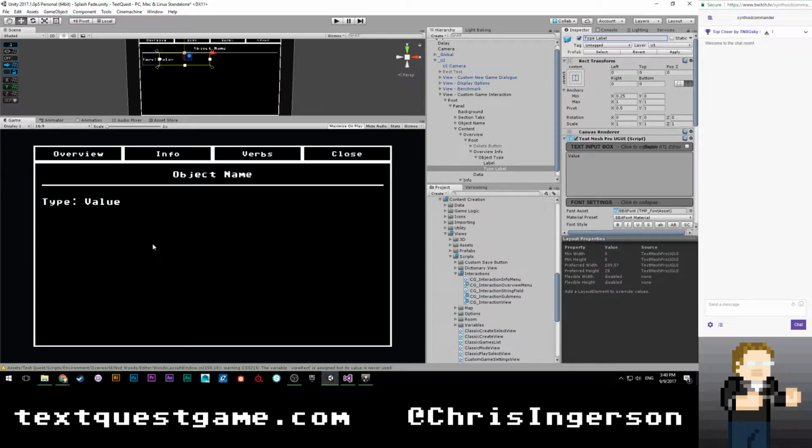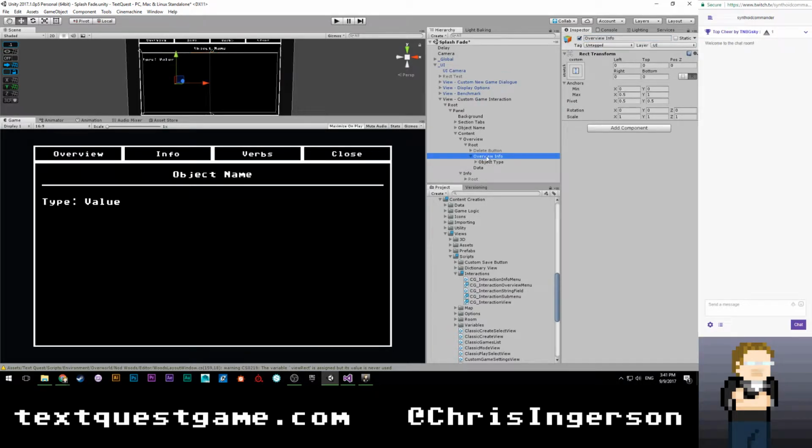So in the overview, the object type, none of the information will be editable, basically. In the overview, it's just meant to give you a cursory glance at it. So we'll have the object name, the object type, and then its description, but again, none of that is going to be changeable. It's just a quick way to preview it, basically, without having to dig into the submenus and try to do all that stuff. So there's the object type.